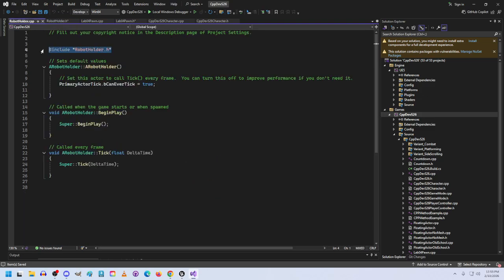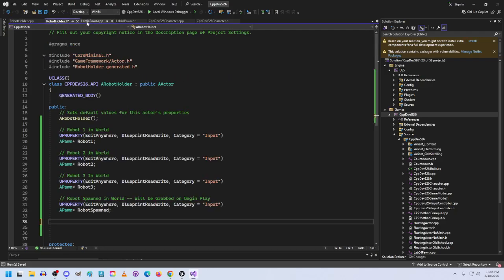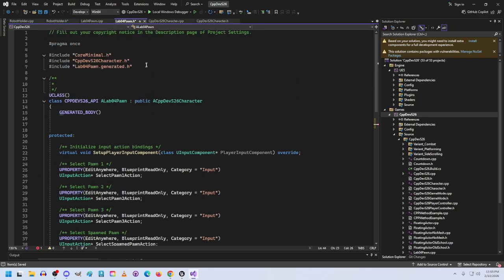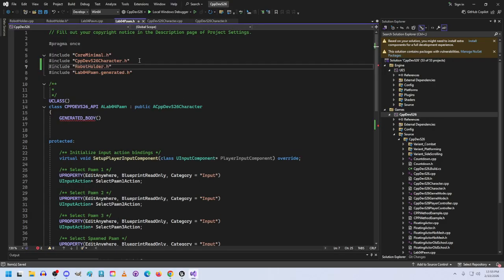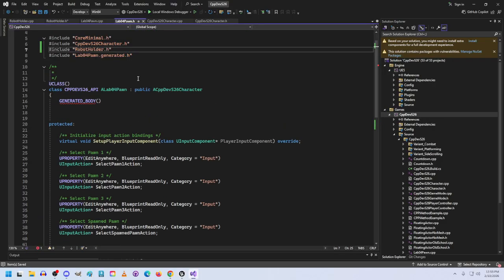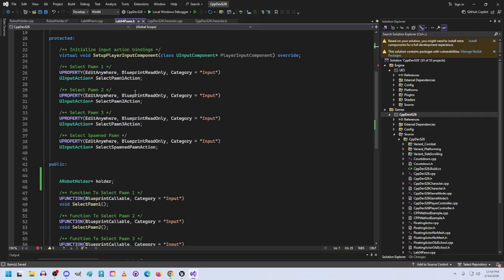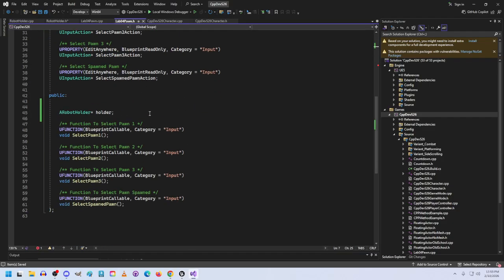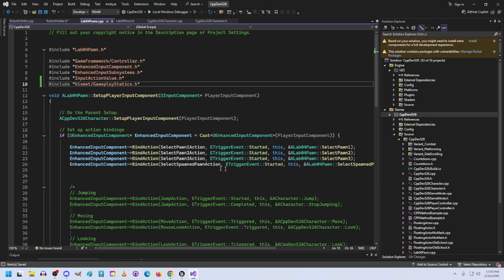And here's robot. So we're going to just grab that and we'll add that to our pawn. So we're adding that. So we need to add that class so it knows it. No U function because I'm going to grab that. For the sake of argument right now, I'm going to do this in setup player input component.